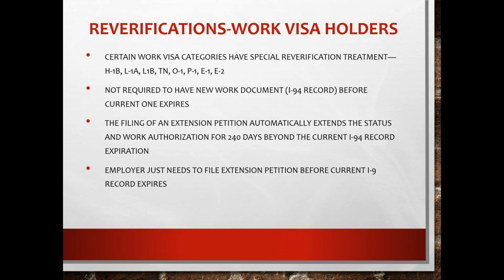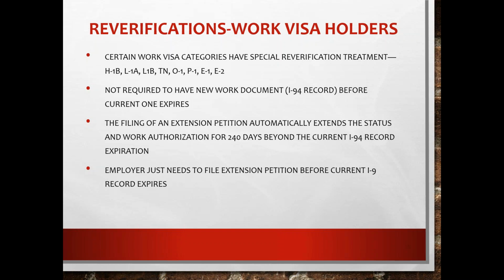That's immigration law and I-9 law. And the reason is because there's a regulation which tells us that it's good enough for the sponsoring company or university to apply for the extension of this individual's status, just so it's done before the current I-94 record expires. Just so you make that extension filing on time, the law says that the employer has an extra 240 days to employ this individual, giving extra time for the new I-94 record to come in.